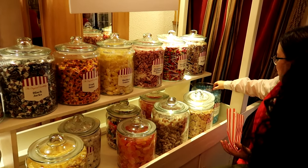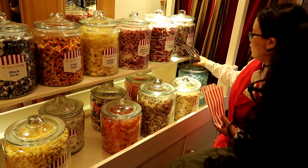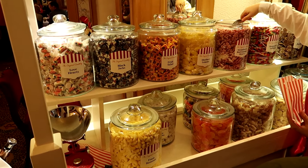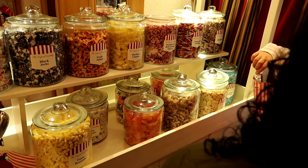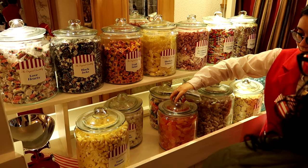So once you've done your afternoon tea, they will actually get you some of the sweets of your choice. You're allowed three choices of sweets here, and then they'll bag them up there. How cool is that? I don't know any other afternoon tea that does the sweets for you. So there we are. There is the Chesterfield right there. We've just finished. What did you think? Do you know what?